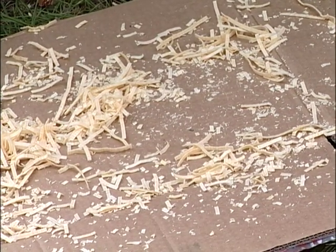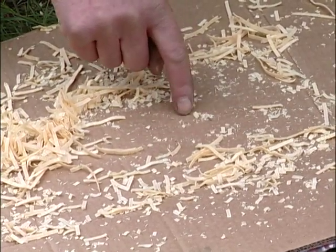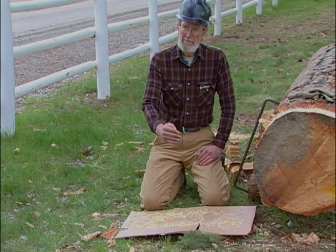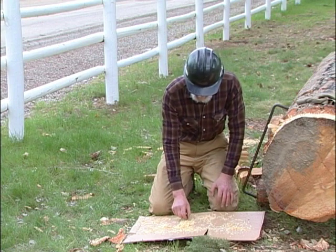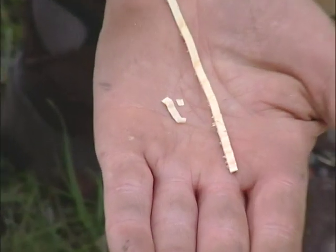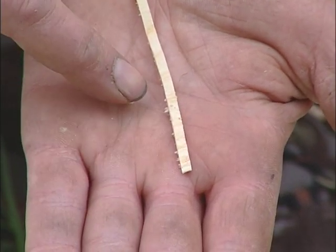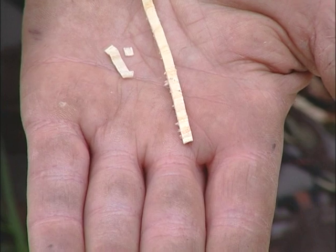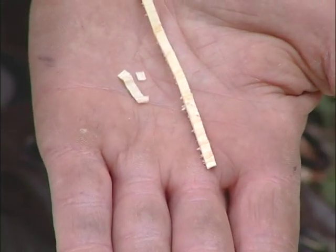If you have sawdust coming out that has a lot of really small stuff, it means that the saw is somehow out of adjustment — either the rakers are really short, or perhaps a cutter is pulling shavings off the side of the curve. Looking at an individual shaving, we can learn quite a bit about whether they're clean on the sides or whether they have whiskers. This particular shaving has a few whiskers on one side and none on the other, which is a pretty good sign. A little bit of whisker actually means your raker is doing the work of taking all the wood out that the cutters have severed.